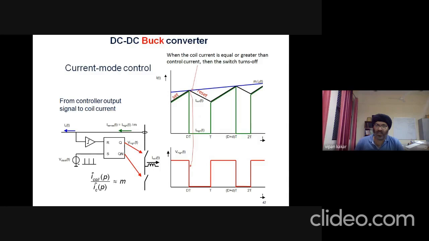So at the output of this buck converter, we measure the current, and that measured current is connected to the reset pin of the flip-flop. And to the set pin of the flip-flop, we connect any triggering pulses, any clock signal. And the output of the RS flip-flop is connected to these switches, which are switched on and off alternately.